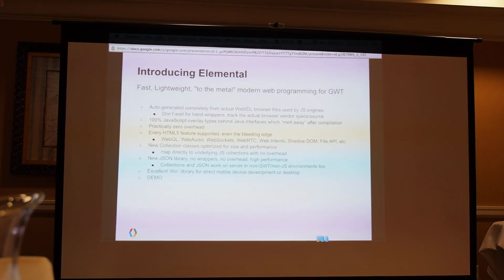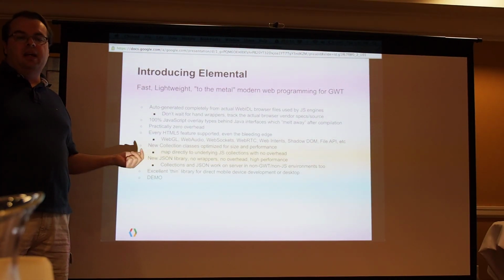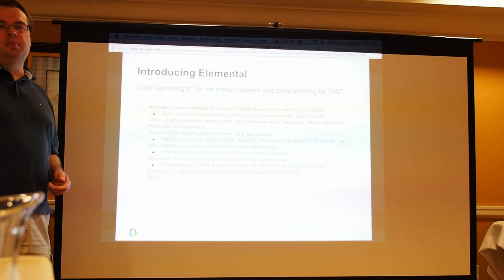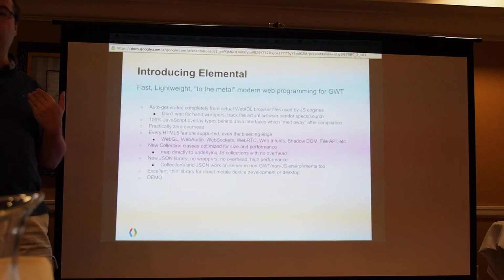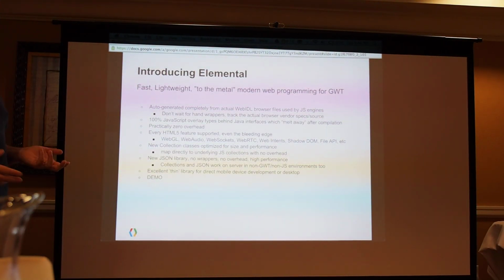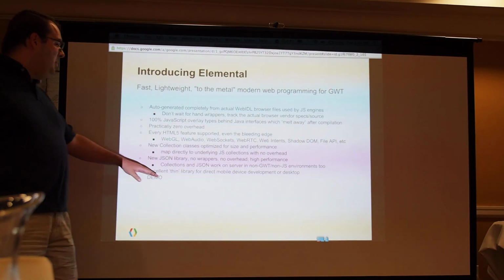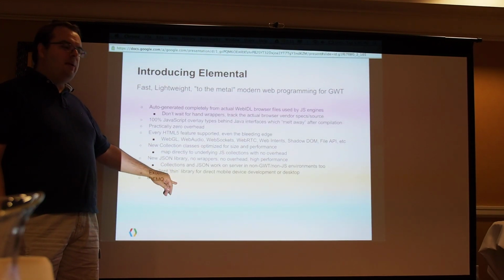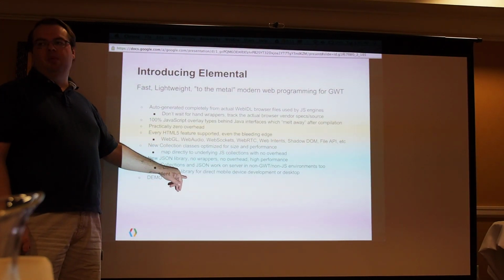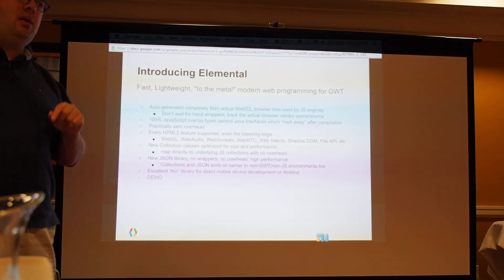One thing I just wanted to point out is that if you've got an existing legacy GWT app, the Elemental library is probably not the best thing for you, because you've already invested in widgets and UI binder and MVP and all sorts of stuff. But if you're programming a new application for a mobile device, like an iPhone or an Android device, and you want it to be as small as possible because it has to load up over a cell network, and you've got a device like an iPad 1 with only 256 megs of heap memory, then you want it to be a really, really tiny, efficient application. This library is an excellent library for doing that because the overhead is very low.